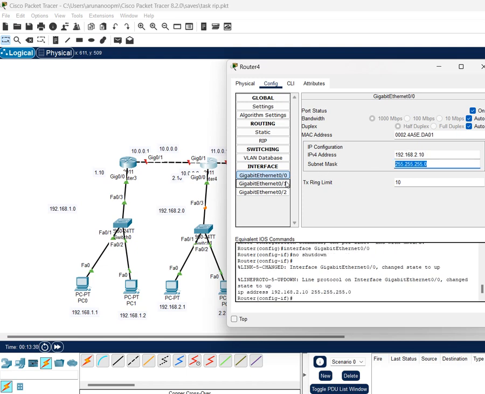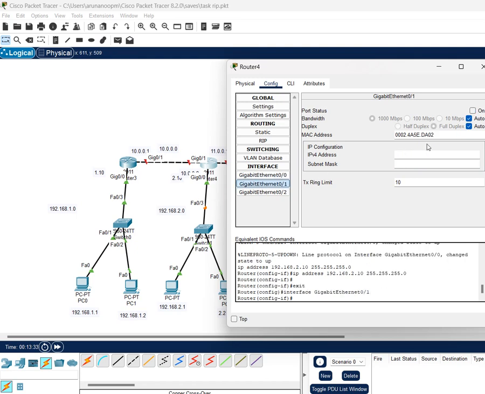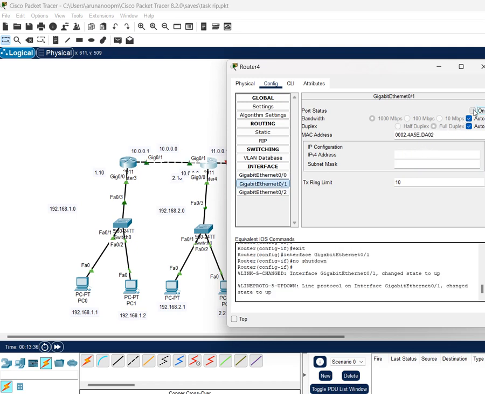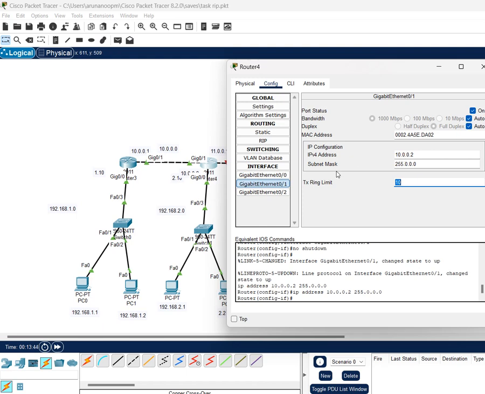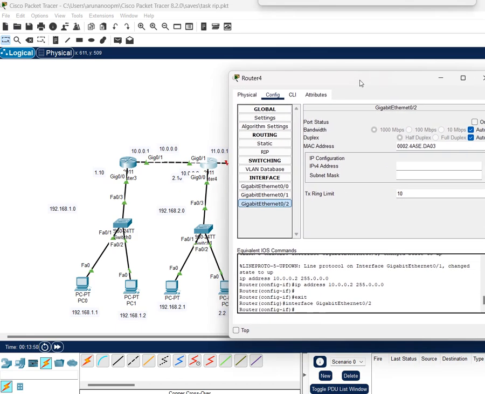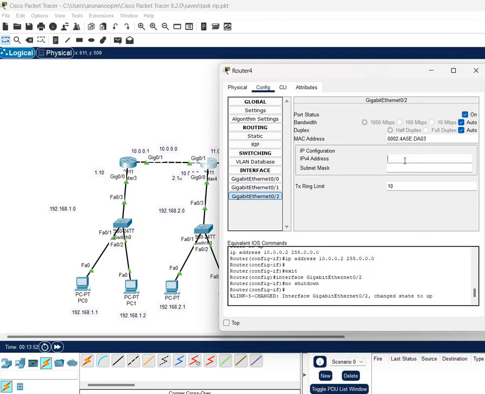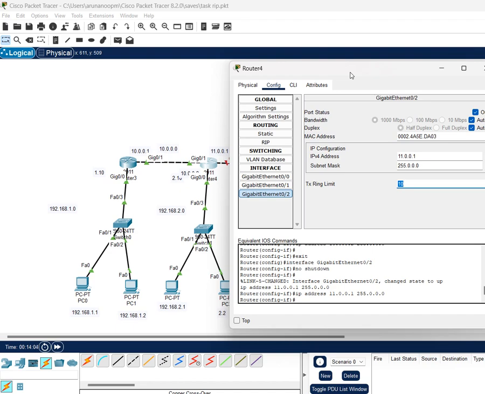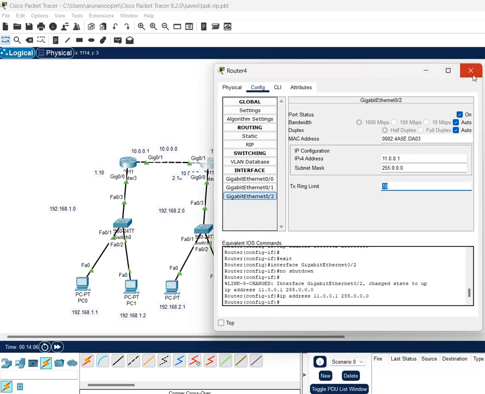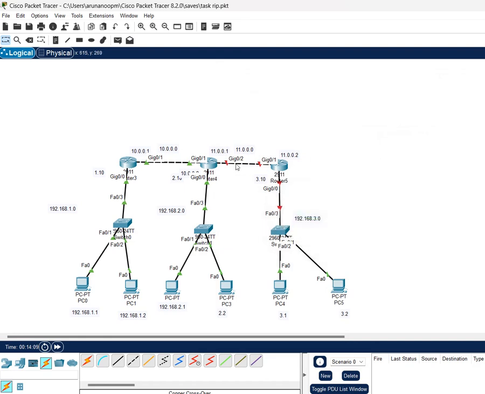Then I have to move to Giga01. Giga01 is the 10.0.0.0 section. I have to head into that first, and 0.0.2. Okay, this is what I have to do now. That is also done. Then another one is here, Giga02, that is 11.0.0. So I have to select this one and switch it on, then 11.0.0.1, then I use the tab button. So it is done. Okay, so we have configured the IP address for this Giga02 and also.